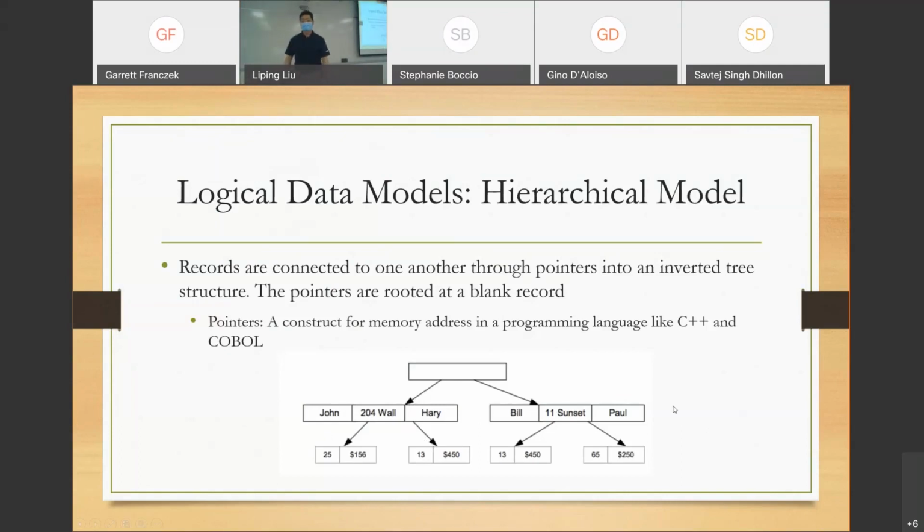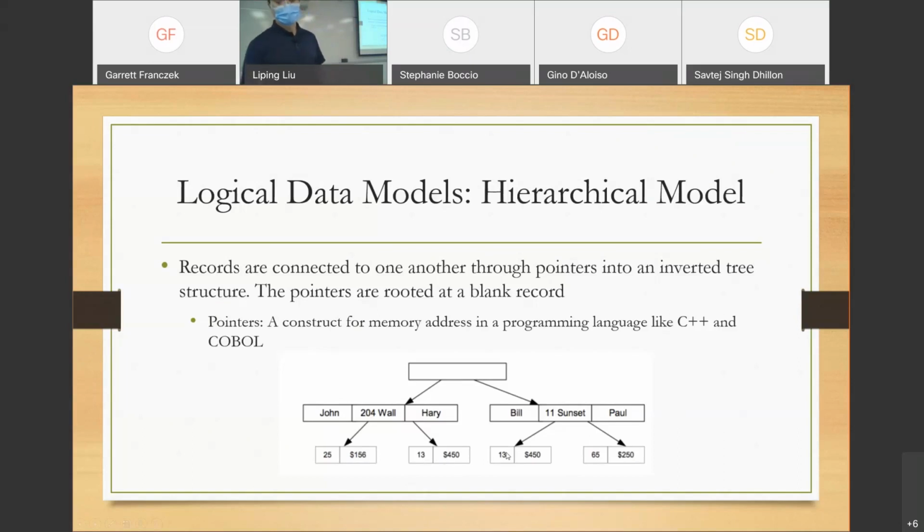Now, when you do this, there's one restriction. For example, we have two customers, John and Bill. They both share the same account number 13 with a balance of 450. That is a problem for the hierarchical model. The problem is these records have to be repeated twice.